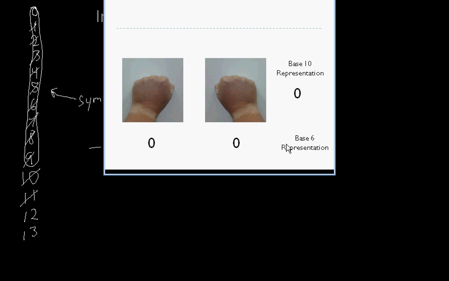So 0, 1, there's 1 finger up. 2, 3, doesn't get interesting until we go from 5 to 6. So when we transition from 5 to 6, this hand should go up and this hand will reset. This will look like 6, but this will look like 1, 0, because it's just tracking the number of fingers that are up, or the number of symbols. So we get that pattern where we're starting to cycle across. If we jump through more of them, we just keep applying that same pattern in the ones place. This time, we'll go to 2 and 0, which now means 12.